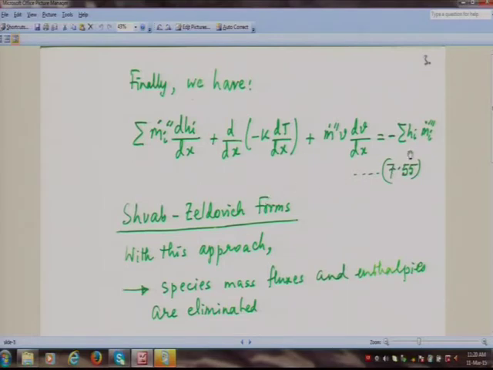Okay, here you will see on the right hand side summation h I m dot I triple prime. Okay, so where does that come from? We used d dx of m dot I double prime equal to m dot I triple prime, species mass conservation, correct. So, what you see here is still the energy equation, but in a different form. Now, this energy conservation equation has the species conservation equation built into it.